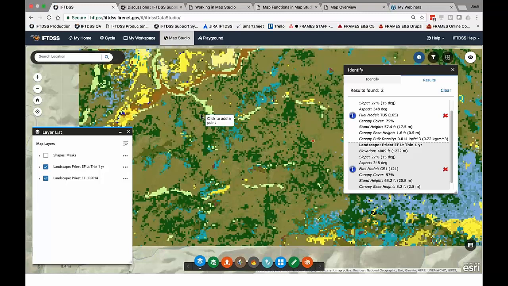We'll see if Andrew types back in. We had another question about running simulations with custom or local fuel model layers, and at this point you cannot. We're limited to either the 13 or 40 set of fuel models within the application, but that is a great point and maybe something we should consider. And we will cover what you can and can't do within the modeling environment in a future webinar, so you should come back.